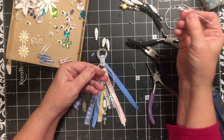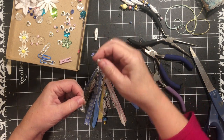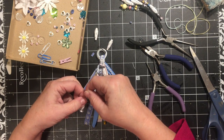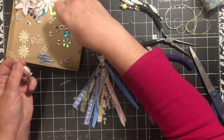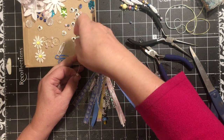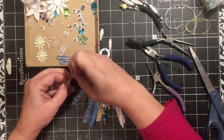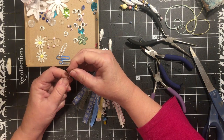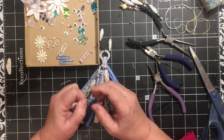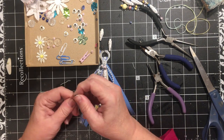Oh, look at how cute that is. Looks like a little bell. So we just need to go ahead and go pink. Blue. Be careful when you're doing that. You don't want to. I just need one more blue one on.